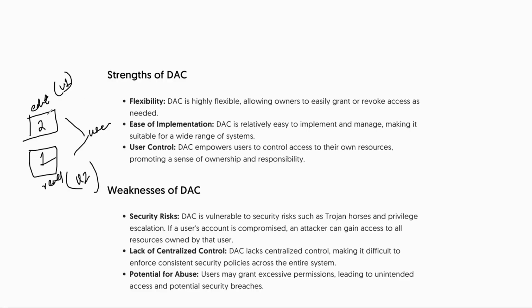In both cases, it's not centrally managed. And because of all of this, there is potential for abuse. Users may grant excessive permissions, leading to unintended access and potential security breaches. Eventually, whatever we are doing, we are just trying to protect the security of the organization.